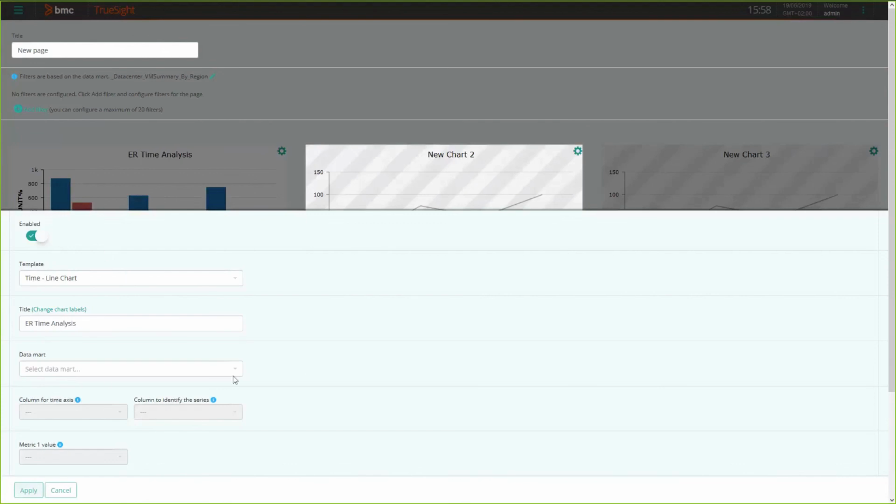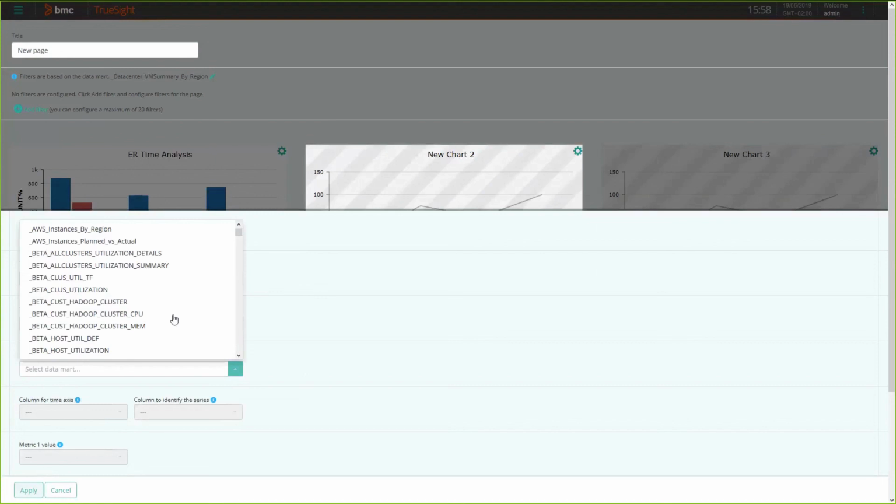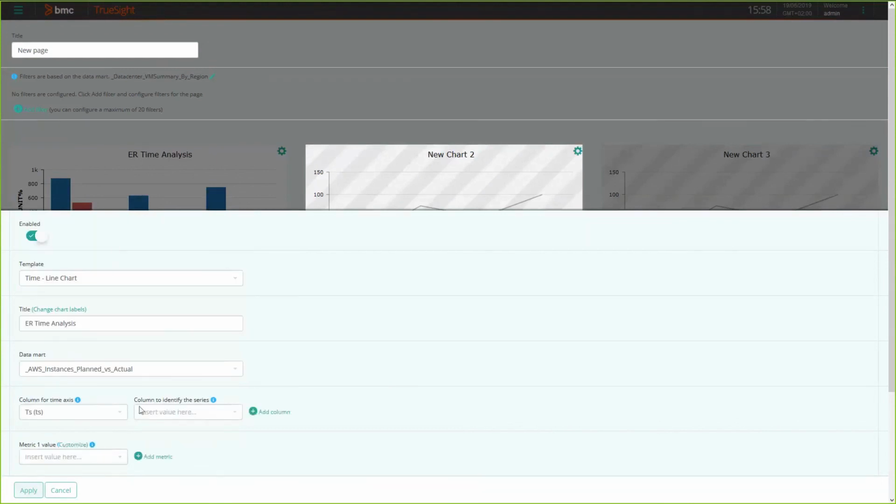So as part of this one, I'm going to show you two examples to let you understand how this was a good improvement to visualize your data. So first, I'm going to use this new data mart, which is representing the number of instances that I did plan to turn on with my AWS accounts versus what I'm really using.